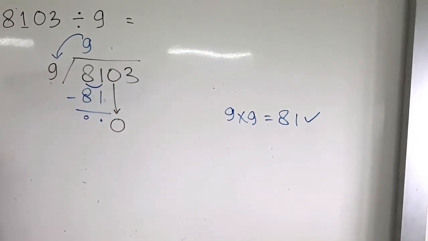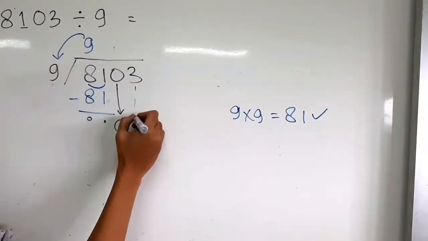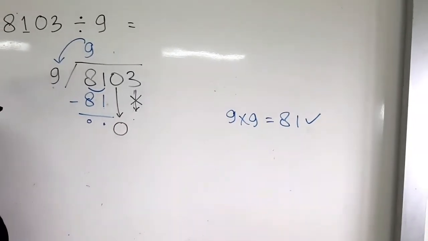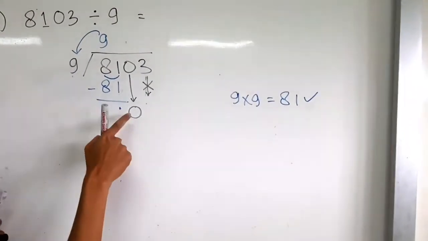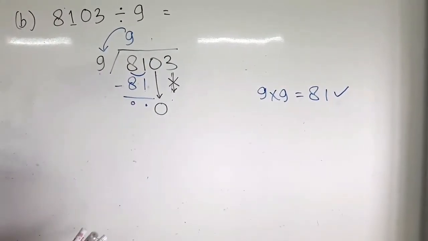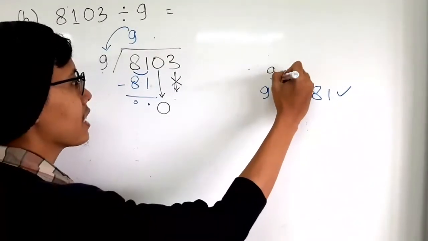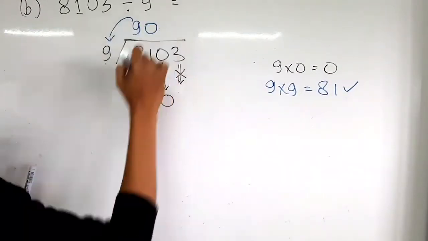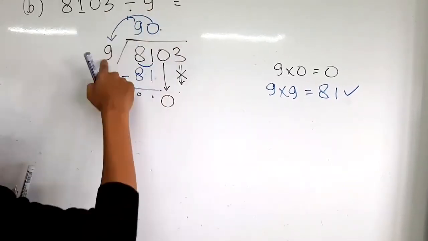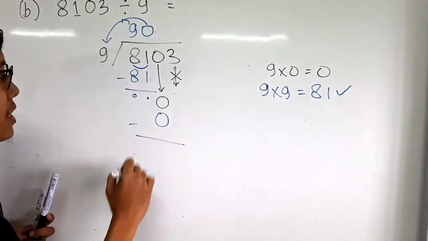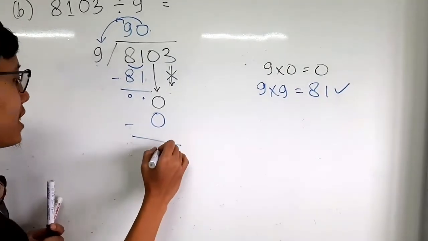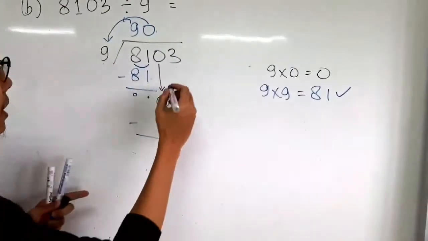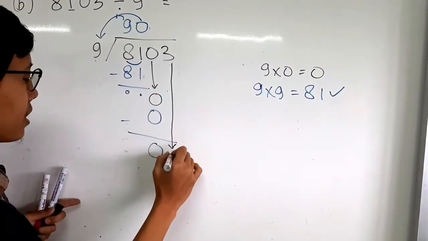Oh, we have a dilemma here. Confusion. You bring down 3? No. We can only bring down one number at a time. Okay? So, what is 0 divided by 9? Yes, we know it is 0 because 9 times 0 is equal to 0. So, that means the quotient is 0. Then 0 times 9, which is equal to 0. So, when we subtract 0 minus 0, it is definitely 0. Got it. Now, let's bring down 3 because we can only bring down one number at a time.